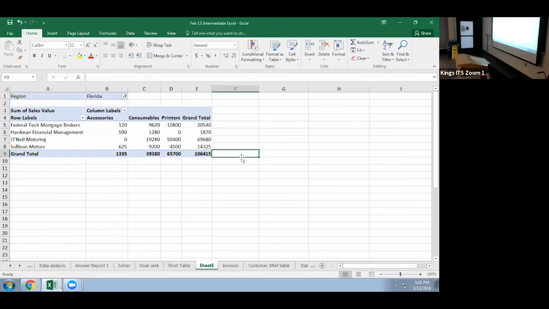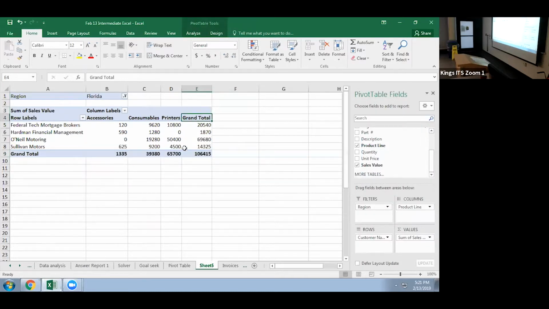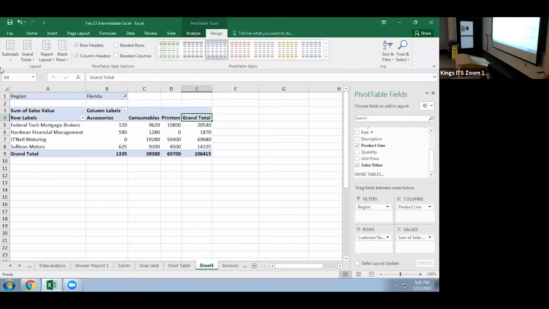And one more thing, you see here the grand totals, all right? This column. How can you find it? It is under Design. So these are the choices for you. Grand totals, do you want them?